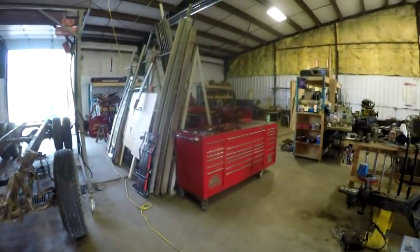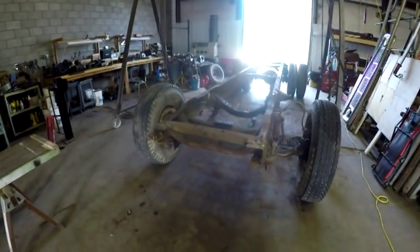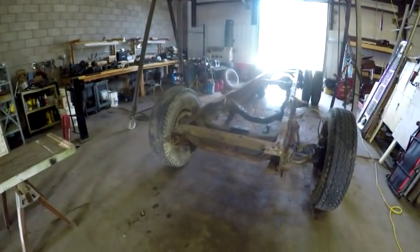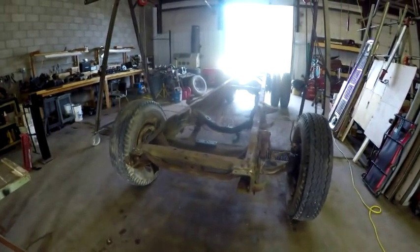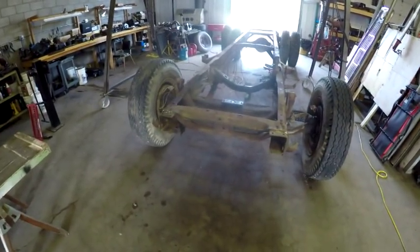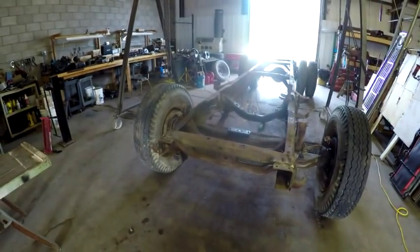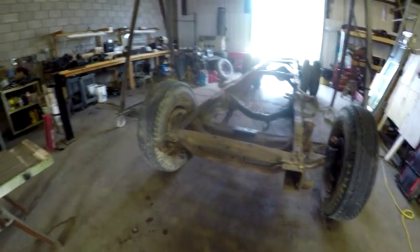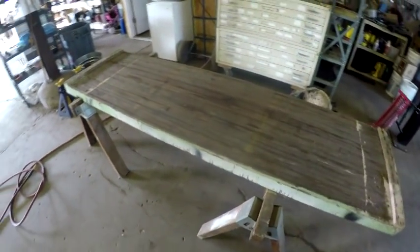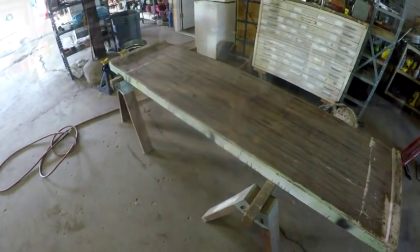The gantry crane was over by the tractor, and I had to get it over here on the truck. So when I get the transmission and engine assembly in, I can use the engine hoist and the gantry crane to set the engine and transmission in the truck to figure out what I've got to do to make mounting brackets and how it's going to fit. But that's not the point. I need to keep things mobile in the shop so I can get other things around. So I'll bring you back as the build progresses.